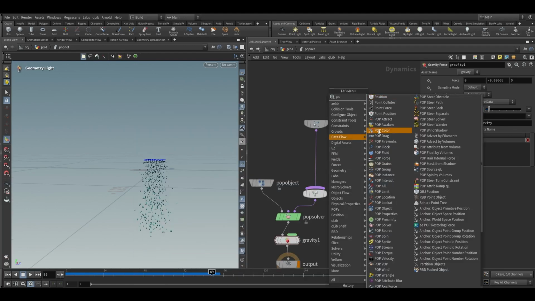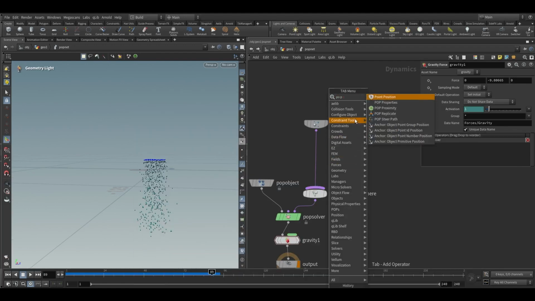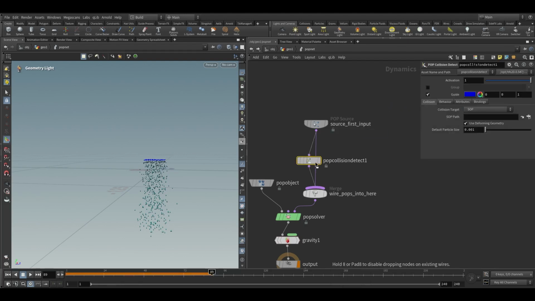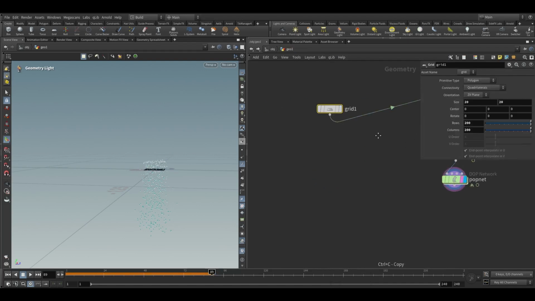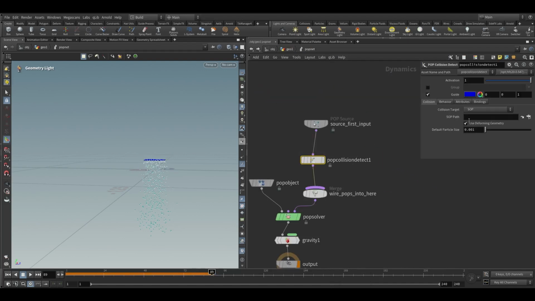To fix that, we will add a pop collision detect node. Here we will use this grid and paste it here. We have to turn off use deforming geometry, and here we have to turn on accumulate hit, and group name we will keep hit frame.